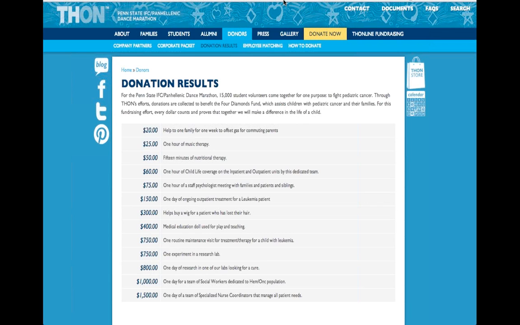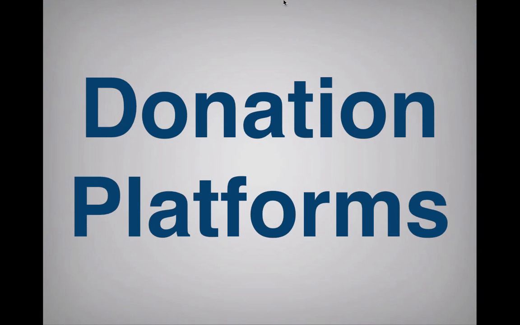The other thing that I would say about this site that's really important is that they use language like donor results. What are the results of donations? So being very definitive. Now, we would like to use words like impact, the impact of what we have. Impact is not necessarily a public word. So think about how you can use words like results, what your donation does. Break down words that we typically like to use that are more friendly to people like us who know what that means, and foundations as well. So those are just some aspects to look at in how some pages have come about.